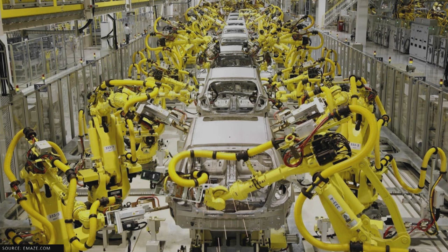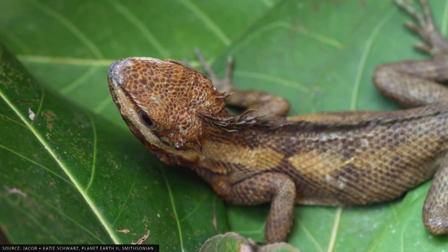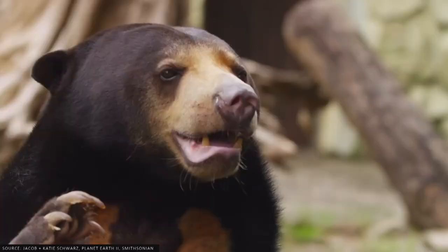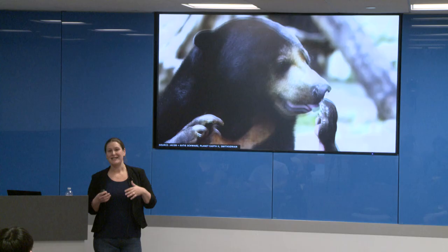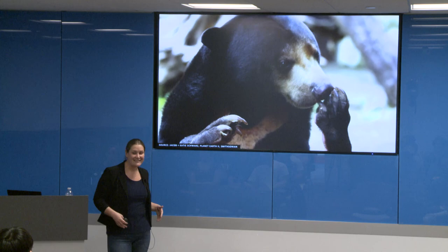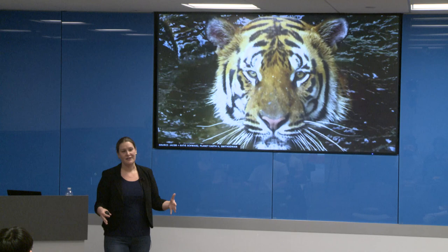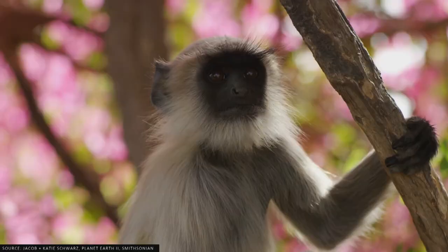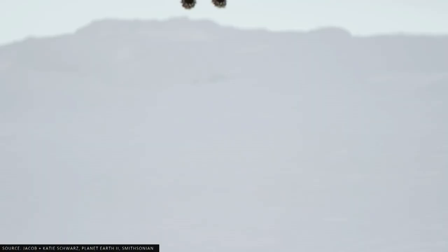When we all imagine robots for the future, I think we all imagine something more like animals, like ourselves. We are incredibly adaptable. We readily adapt our body configuration and behavior to different tasks in different environments. We even adapt our body properties — we can stiffen and soften in order to perform both forceful and gentle tasks. So how do we get robots to do that?